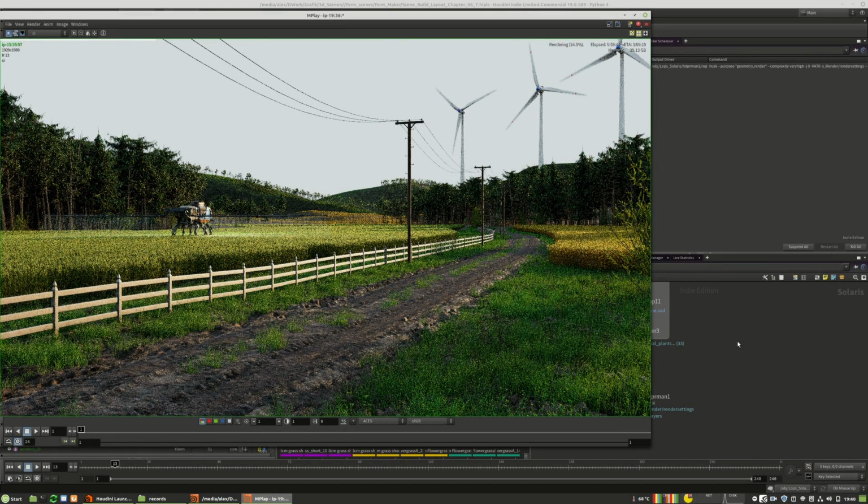So we are back and the image is currently rendering. The final image, or it's not the final image, but a preview of what we have at the moment. And the pre-calculation phase was something around 3 minutes now, so I have added more crops here in the background and here behind the tree lines as well. I corrected the issue with the trees and this gap that we had between those islands.